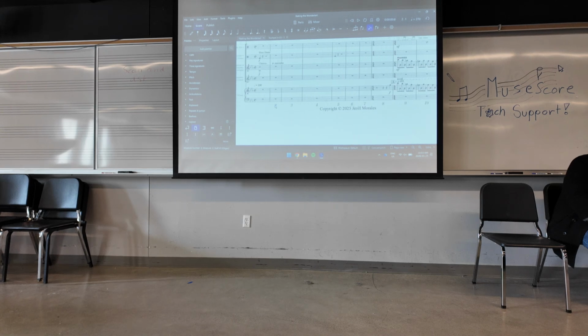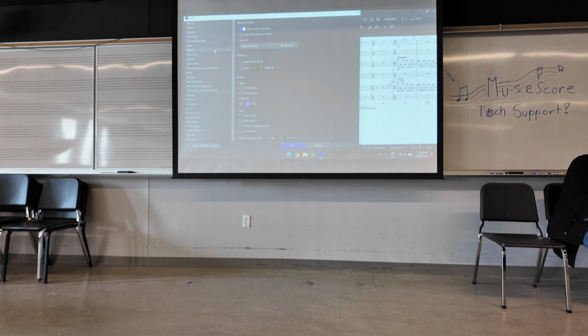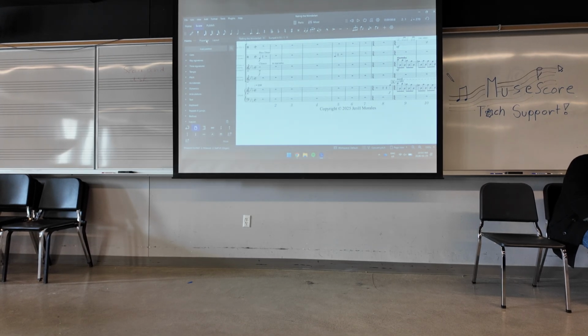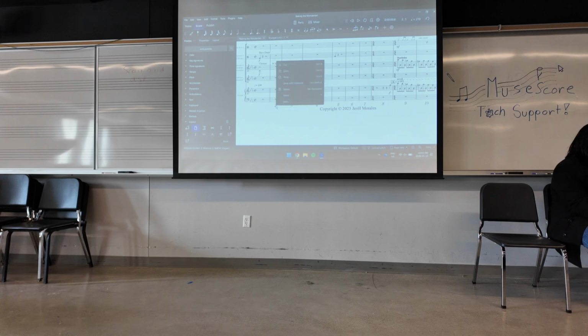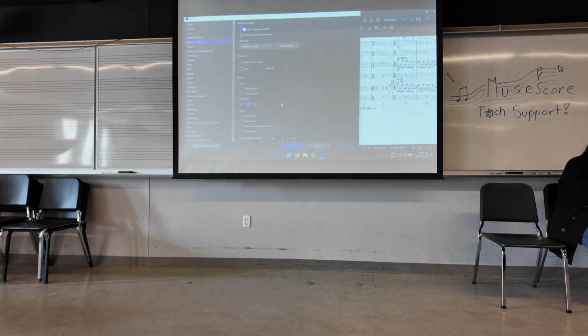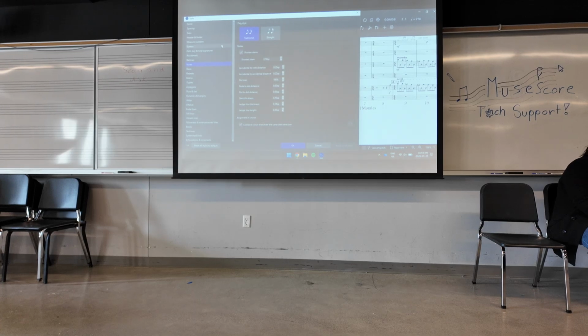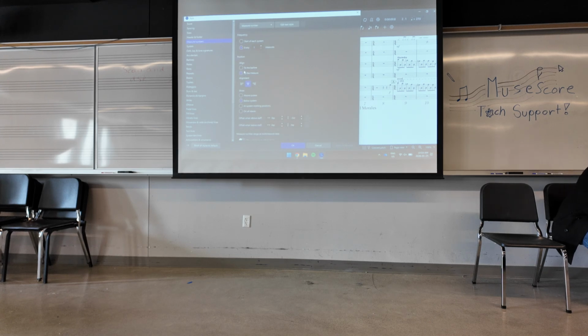So the way you do that: double click, style. This style panel has everything. So if you don't want to change individual things in the properties panel, like if you're clicking on a note and you go to properties and change every single note, you don't have to do that. You can go to the style window by just double clicking, and then you can go to notes and it'll change literally anything.